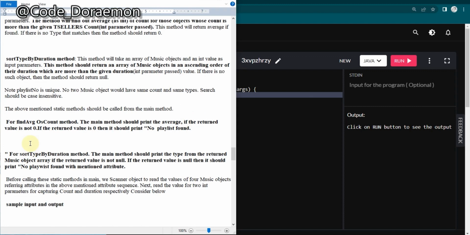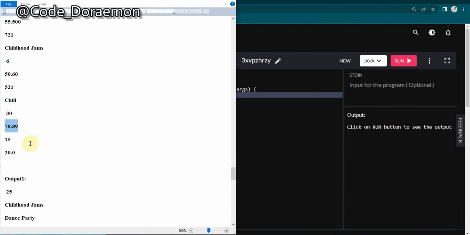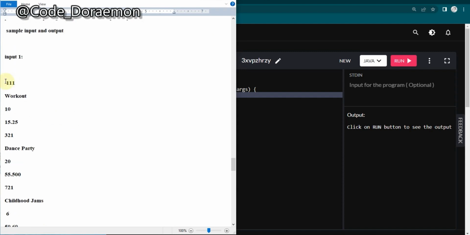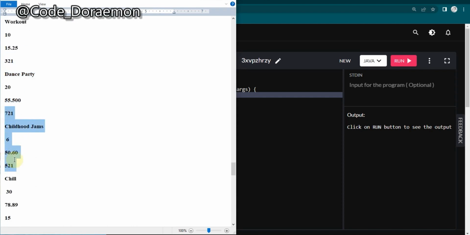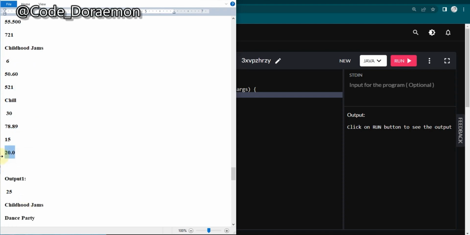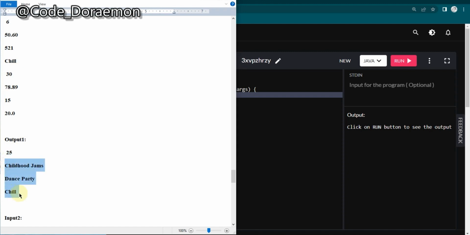As we code, we'll know what is going to be there. So as of now, we got two ideas. There will be 4 parameters, which are the ID, name, count and the duration. And we are going to get 4 sets of these object structures, and then we'll get a count, and also a duration. Based on that, we have to print the average of the album's count, and we have to print the music album names in ascending order, which are greater than this 20.0.